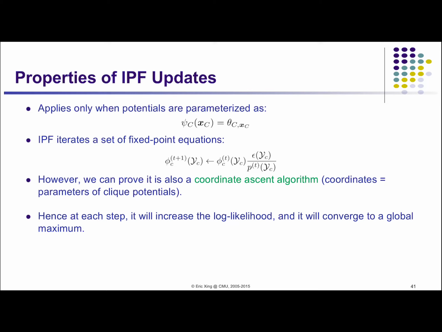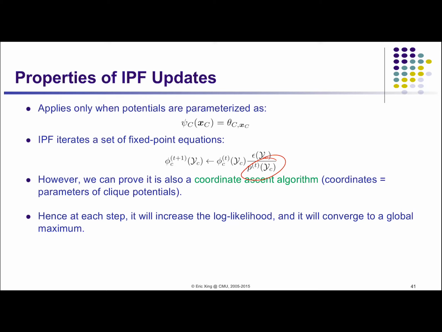So again, going to properties of the IPF, we are assuming that each of the cliques has its own parameters. We are solving it with the fixed point iteration, and you can prove that it's a coordinate ascent. You can prove that in every iteration, the loss function, which is your MLE loss function, increases with very simple operations. And it's not a hack, so it converges. But the thing is that in every iteration, with the current parameters, you have to compute the marginals.